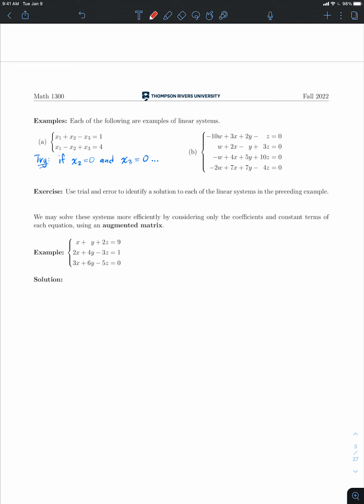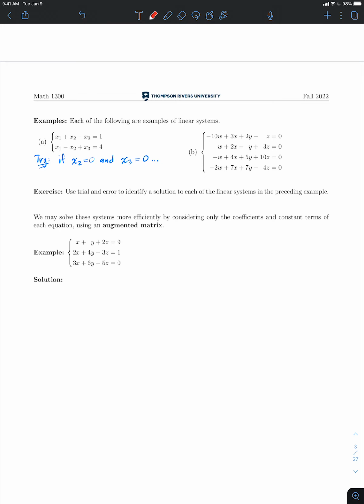Okay, next we're going to look at an example of a linear system with three equations in the three variables x, y, and z. You can see them right here. And we're going to solve this using a systematic method that you'll often hear people refer to as row reduction. What we're going to use is a tool that's referred to as an augmented matrix, and what an augmented matrix does is it just looks at the crucial aspects of the system.